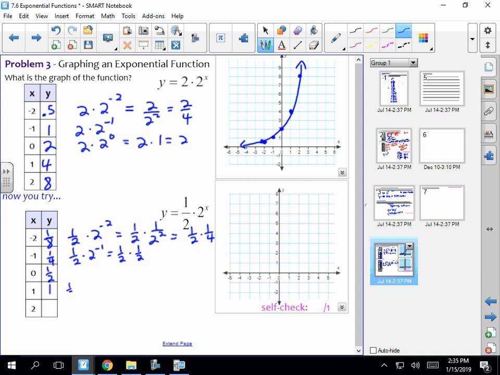Because this is going to be 1/2 times 2 to the first, which is 1. And then the next one will be 2. So, good question. How do I graph 1/8? You just do the very best you can. I place the dot really close or right just above the x-axis. And then at -1, I'm at 1/4, which is not much higher up. And then at 0, I'm at 1/2. So those first 3 dots are all below 1, but above the x-axis. You're just estimating where they're located. And then at 1, 1, and then 2, 2.